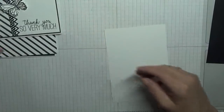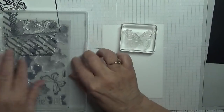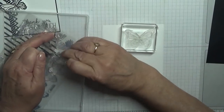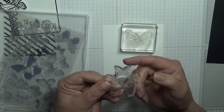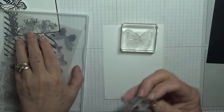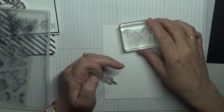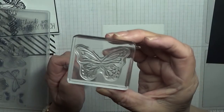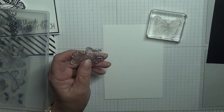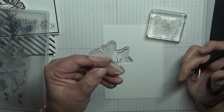Right, we're going to stamp the butterflies. Right, the butterflies usually come together. The big one and the small one come together. Oh, can you see that there? On this one, I'll do it on this one. On the one I'm going to use, I've actually cut off the small one. Just means I can't return it to Stampin' Up. Not that I want to.